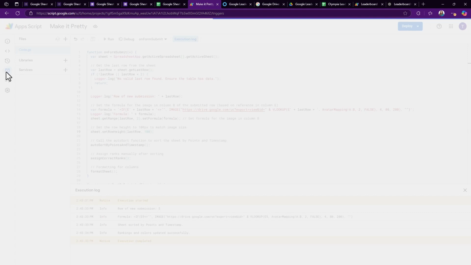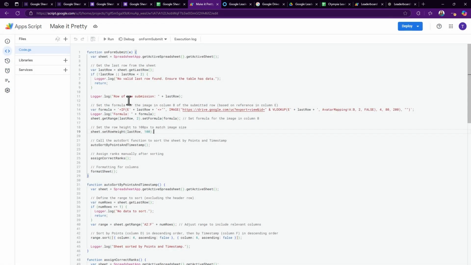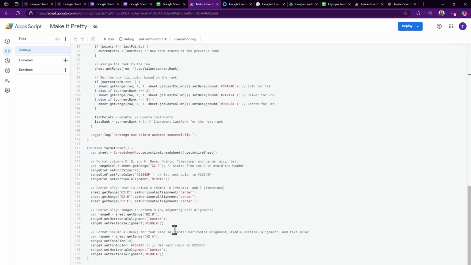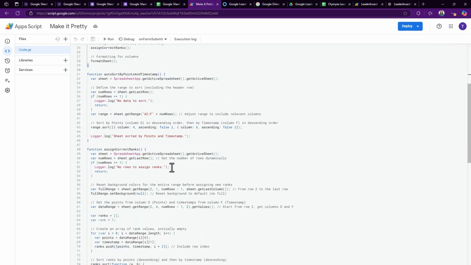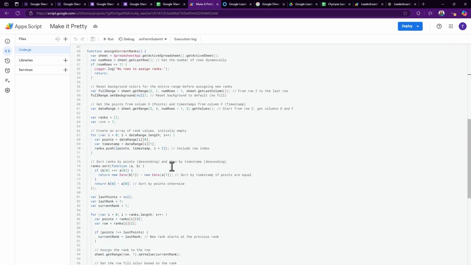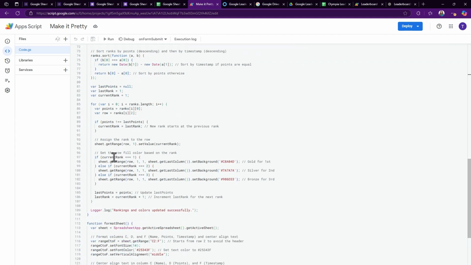So we've set up our trigger so that it runs when a new item comes in, and then this is our script. I'll copy and paste this into a text document so that you have this to kind of go off of. But in here, if you start looking, there are different colors. It's just all about finding it. ChatGPT is really good about explaining the code, which is fantastic for somebody who doesn't speak code well or at all.